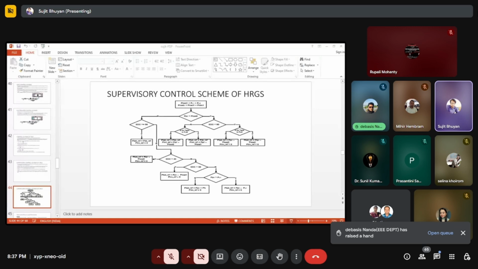Whatever the cost of designing the model, what the output is, what the maintenance cost is, and what benefit is given by the model, all are analyzed. So here I have given you two types of model. The first one is the PV, battery and auxiliary unit. Here the auxiliary unit is replaced by a diesel generator.